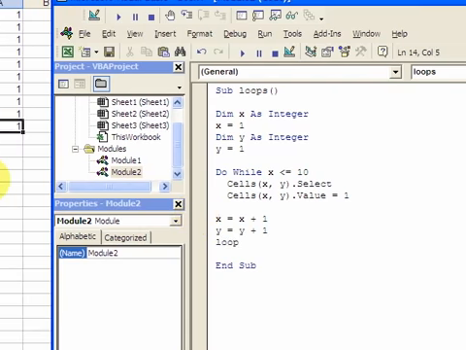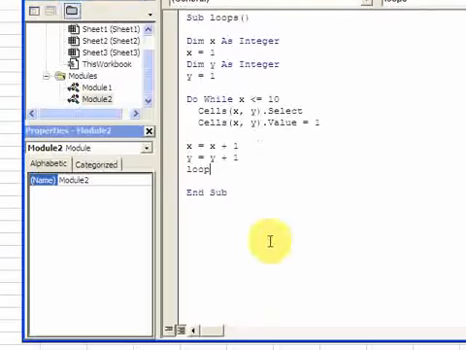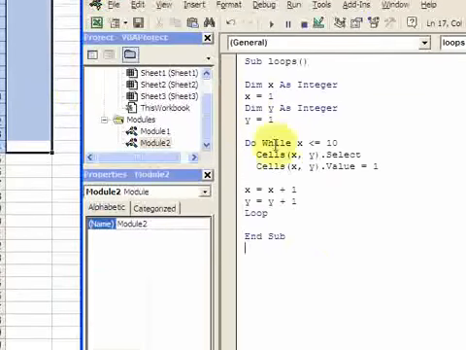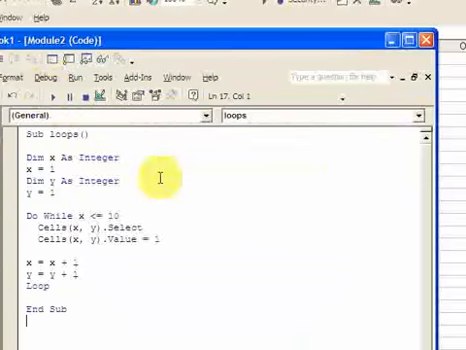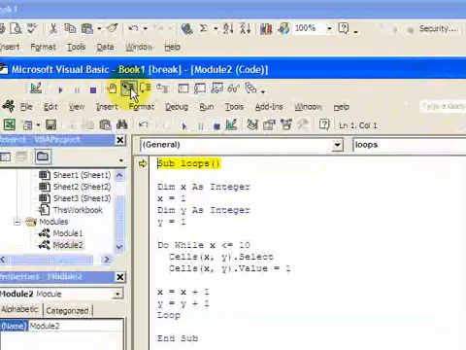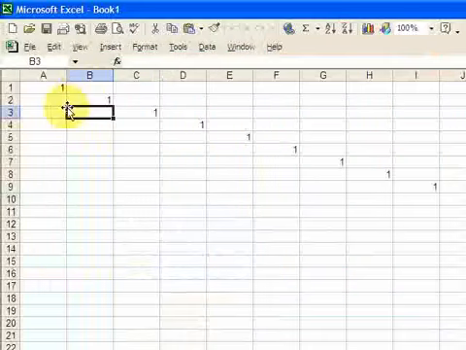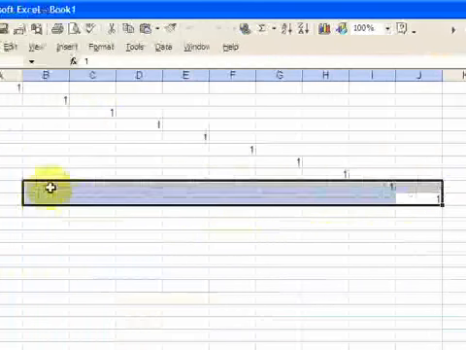Okay, so now I incremented x and I incremented y. I put the loop in. Let's run it. Okay, so there you go. You're incrementing a row and a column, and you're going all the way across 10 times. You're on the 10th row.